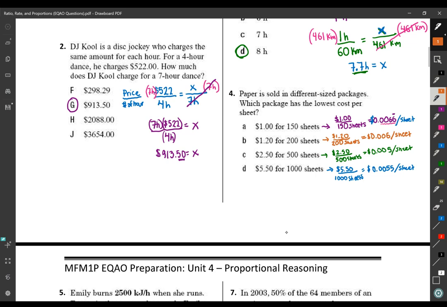So I'm going to write this as 0.060 and the next one as 0.050. You don't have to do that. It just helps visualize. So now, to identify the smallest one, you're looking at the last 2 decimal places. Okay, so which one has the smallest price? Well, it's clearly this one, right? That's the smallest one, C. So that package has the lowest cost per sheet.